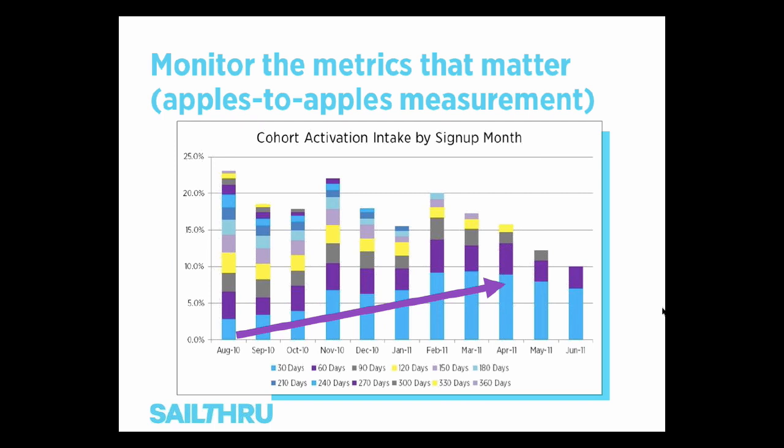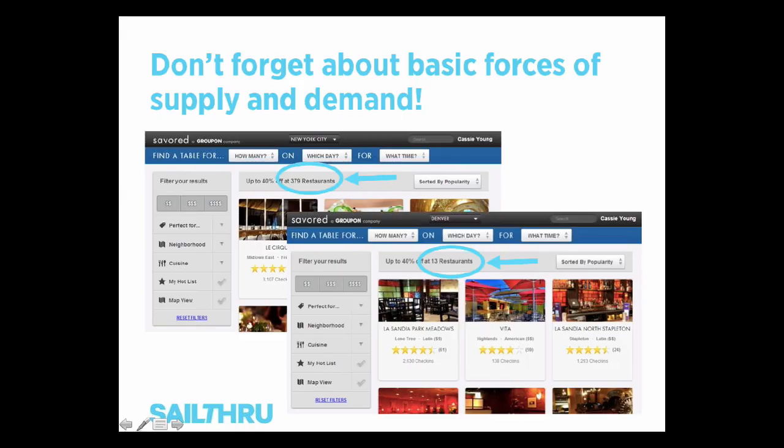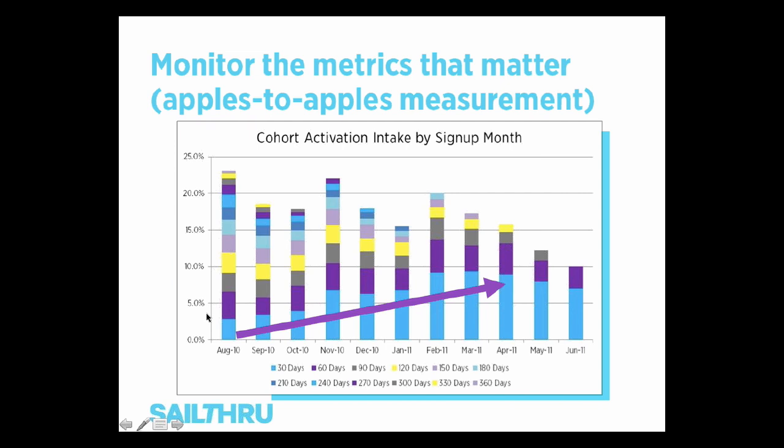So instead, you need to find a metric that compares these cohorts on an apples-to-apples basis, which, for the sake of this example, we'll call activation within the first 30 days. The first turquoise bar shows how many people buy for the first time within 30 days. When I look at just that turquoise bar over time, I see that it steadily increases for a while. What that tells me is that this brand got substantially better at getting people to buy in the first 30 days, probably because they tweaked their onboarding, whether it was the push or pull tactic, whatever it might be. Why is that important?